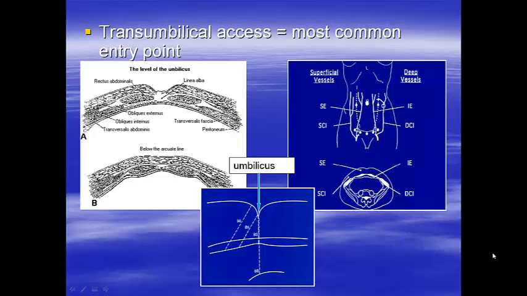Transumbilical access is the most common entry point. The midline abdominal wall is largely devoid of important vessels and nerves. There is no fat or muscle between the skin and peritoneum, therefore it provides the shortest distance and thinnest point of the abdomen to gain access to the peritoneal cavity, but there is an increased risk of major complications such as vessel damage.